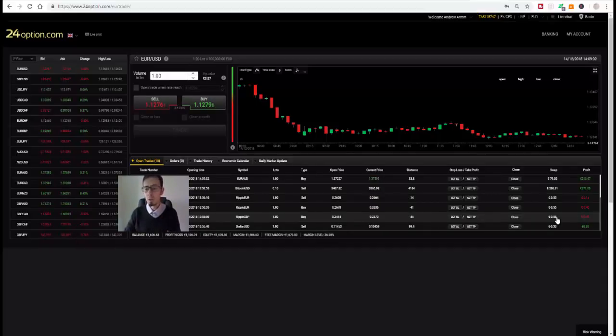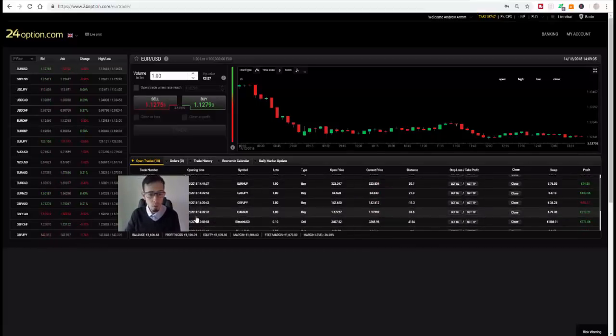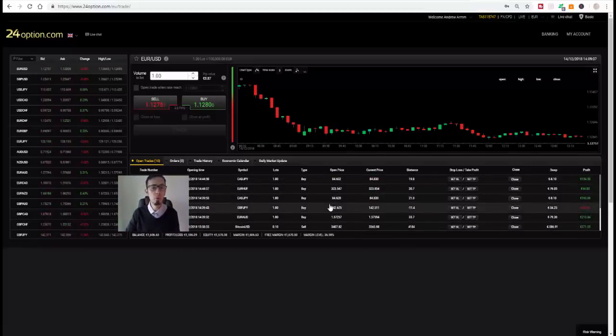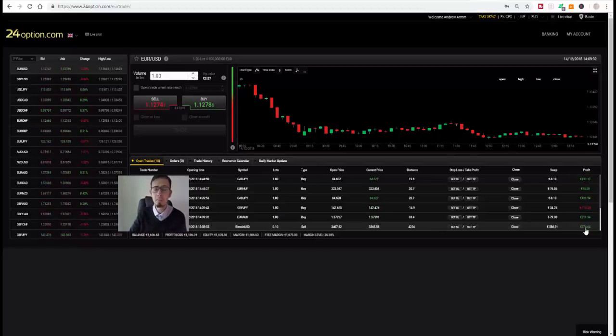But we don't need to trade Bitcoin, because as you can see, what were my most profitable trades? My most profitable trades were the forex currency pairs. Yes, I know I have one Bitcoin trade, Bitcoin against USD, and it has already generated 370 euro profit. As you can see, it's live, so it's going up and down. This is a great trade, nearly 400 euro profit. But guys, I don't recommend you trade cryptocurrencies.